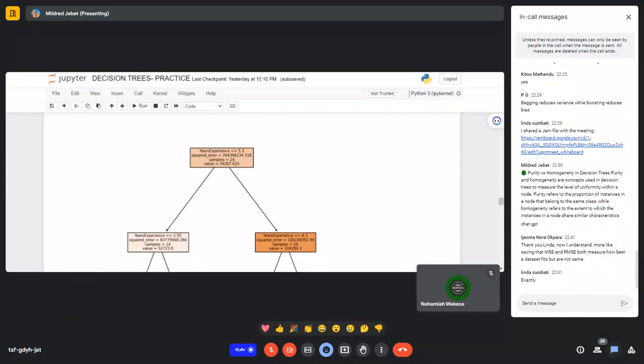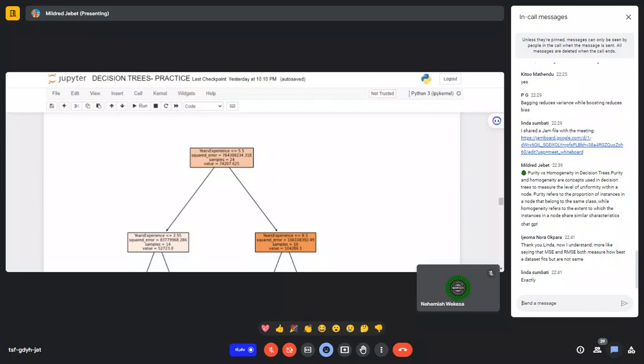Maybe to add on that, here we're talking about the feature variables. The case we're discussing is years of experience, which is our X. The first time, it will consider every unique value and then evaluate potential split points between them.